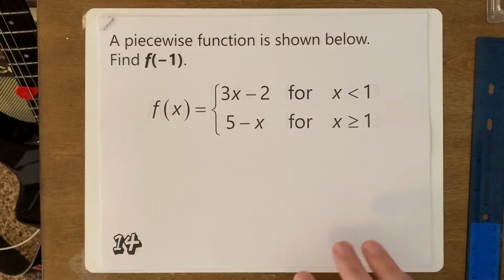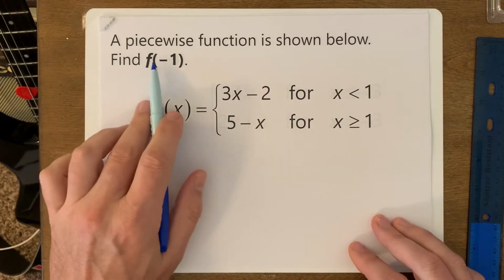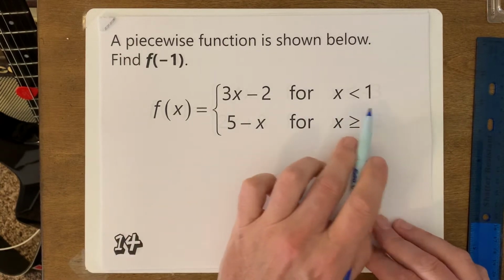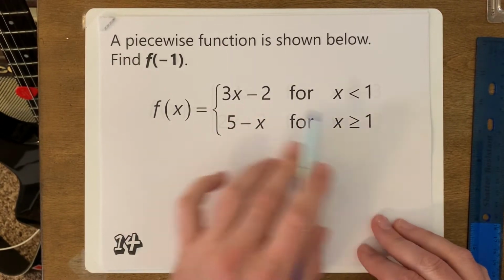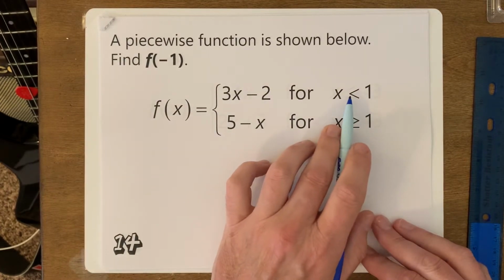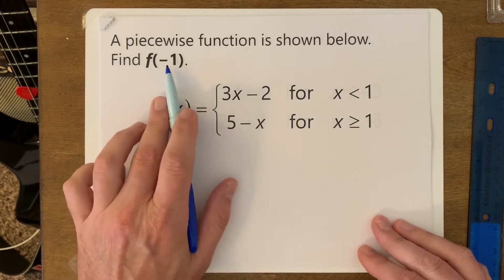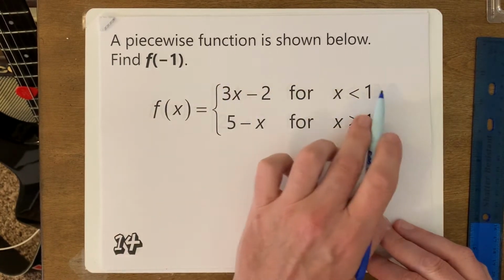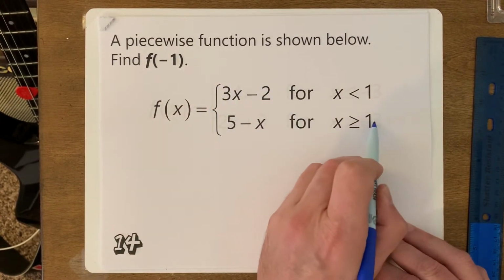All right, so now we have some piecewise functions by definition. So now we have to find f of -1 from this definition right here in function form. So here we have two pieces, and it looks like 1 in the domain is where the split occurs. So -1 is on which one? Is -1 less than 1 or greater than or equal to 1? Well, -1 is definitely less than 1. So we want this one right here, and we're going to cross through that one.